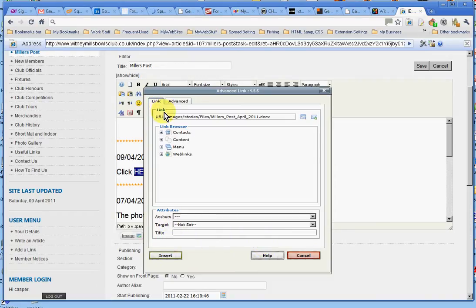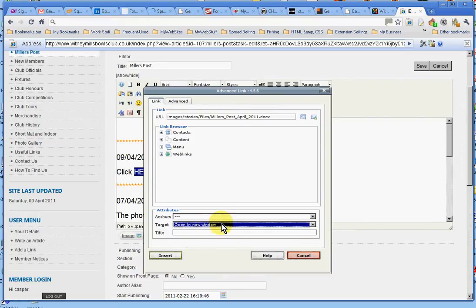Right, just before I do that, you can see that the file we want to insert is the file that was just uploaded. Another thing I want to do is, of course, I don't want the document to open in the same screen. I want to ask it to open in a new window.